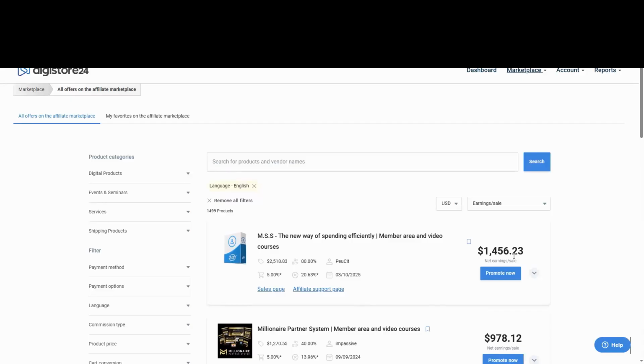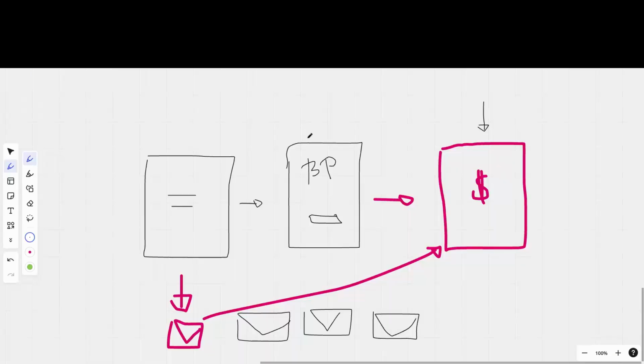Now, something really important is that not all the products are listed on marketplaces. There are other marketplaces like JVZoo, Warrior Plus, Commission Junction, and others. But there are also private products, okay? Products that are not listed here, but they also do have high ticket commissions. So take that also into consideration, but it's actually a good way to start. Now, let's say that I'm going to be recommending this product. Now, what do I need to do? I need to create these 2 pages, but don't worry, you don't need to be technical.